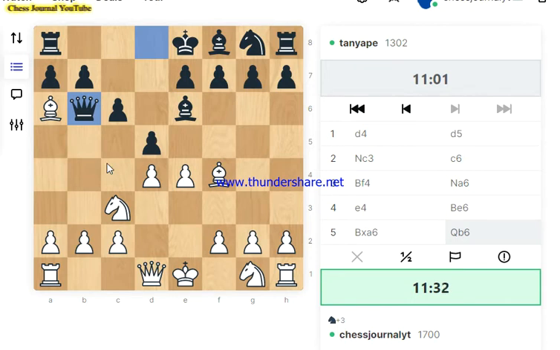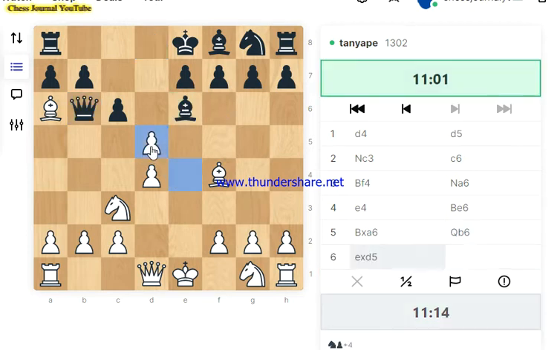But my recommendation is not to always look for the immediate threat that comes with the opponent's move. Instead, look for something stronger. Here I can see if we take this one, then they have to react. Otherwise, this bishop is also under fire. So let's take this one.